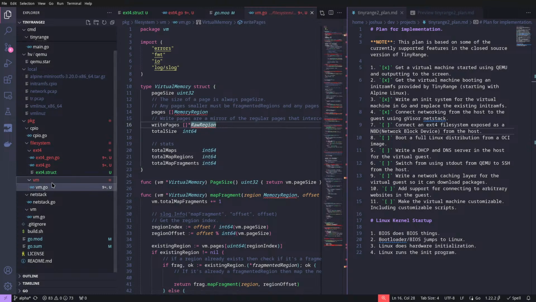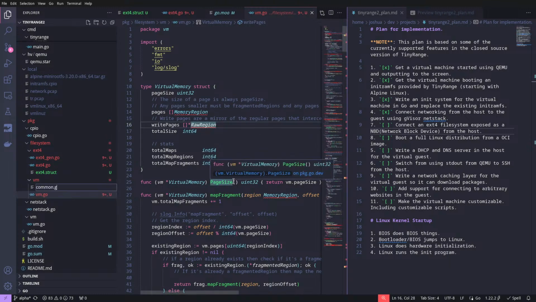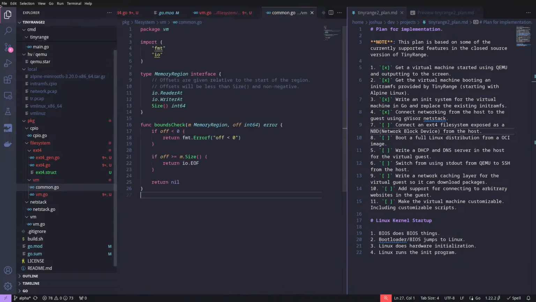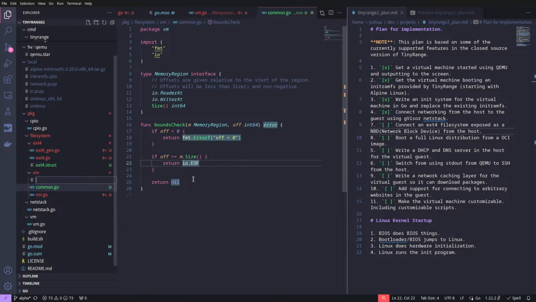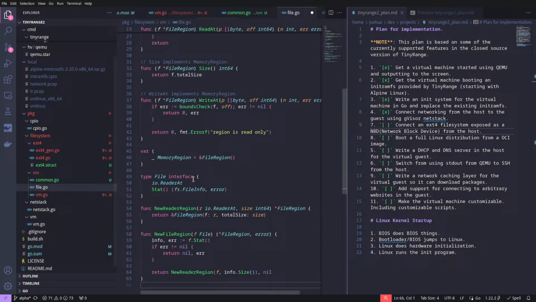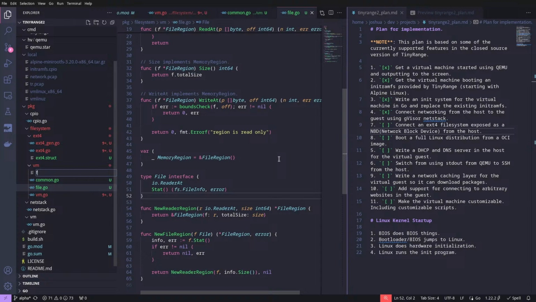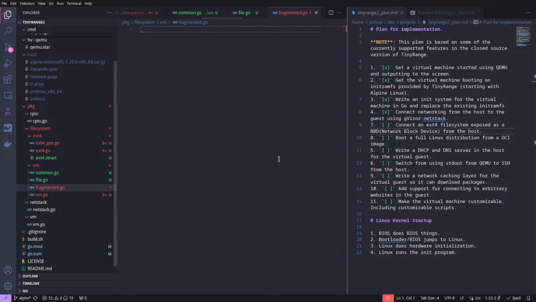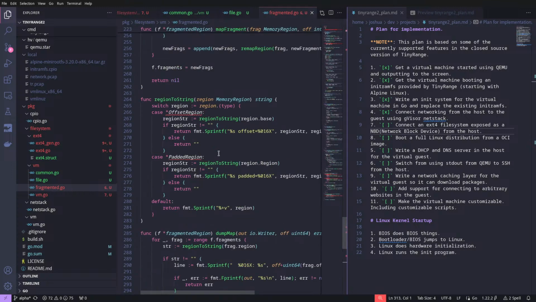And then we have a common.go. We have file.go. Fragmented.go.